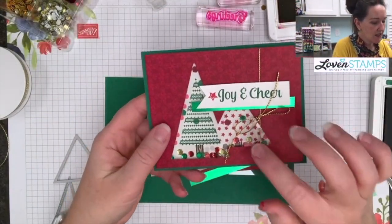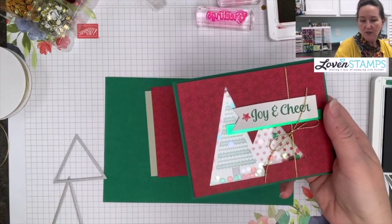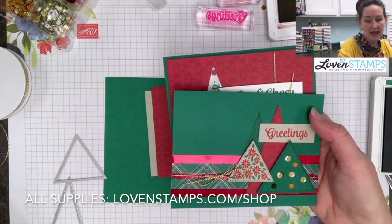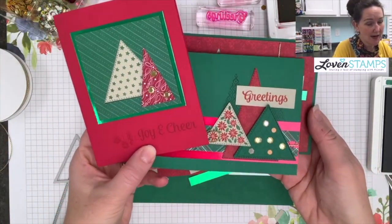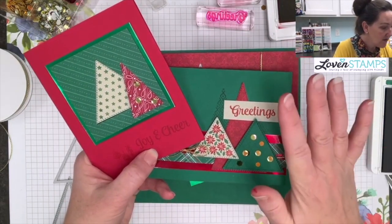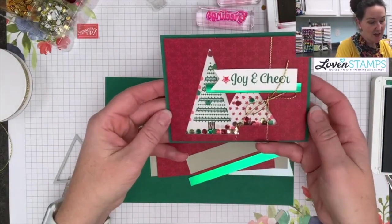All right, so you notice on our sample here, I did all these pieces in Whisper White. I really like the way the other cards from this tutorial suite turned out, the LovenStamps monthly tutorials, and they all use a more neutral color instead of Whisper White, they use Sahara Sand. And I love this, so we're gonna make our version of this shaker card with Sahara Sand, okay?